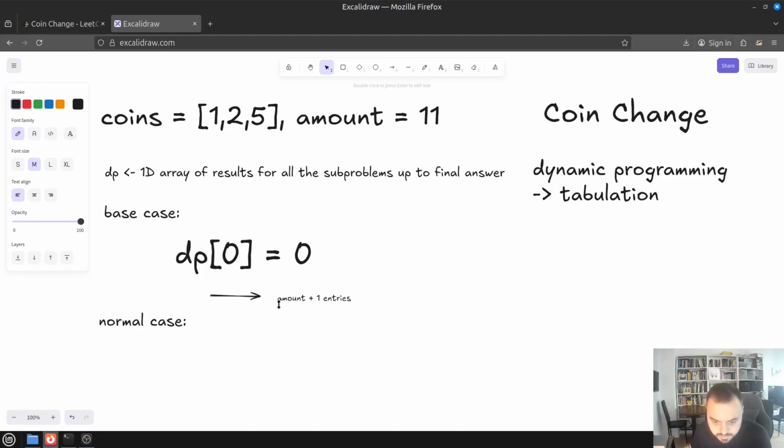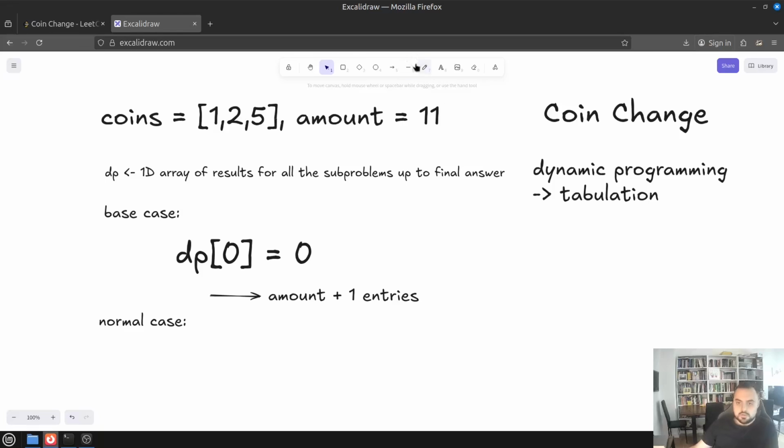So the size of this table is amount plus 1. Why? Because we will be trying to fill it up starting from 0. We already have the base case, and then going one by one up until we arrive at this amount.